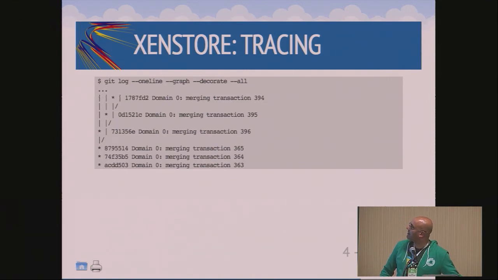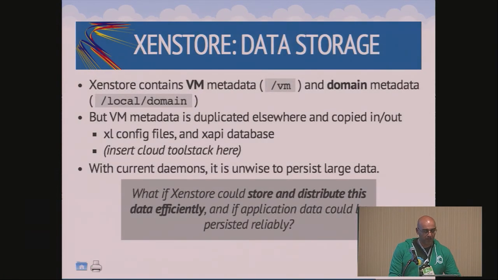Hopefully I don't have net access, of course, but I'll see if I can get it to work. But you can just use Git, and it'll show you all of the merges and the nice trees and so on quite naturally. So the other thing is, where do we go from here? What is the future of XenStore?